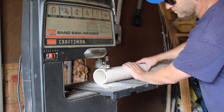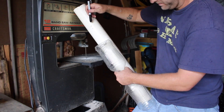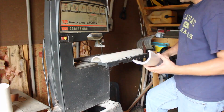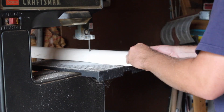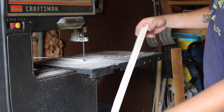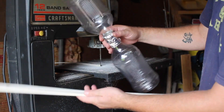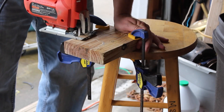I tried the bandsaw but it only worked for a little bit — the blade was dull. I used the 3-inch PVC to make a base for my bottles to be held in. The bottles are round so I wanted something round to cradle them a little bit, and I think this worked out alright. But I later found out it was too flimsy once I added the wood, so I had to buy a piece of aluminum to reinforce that base.